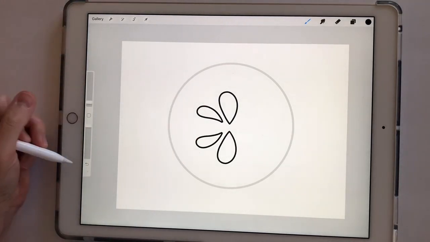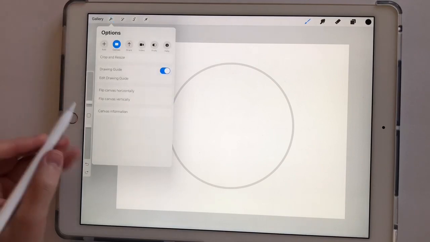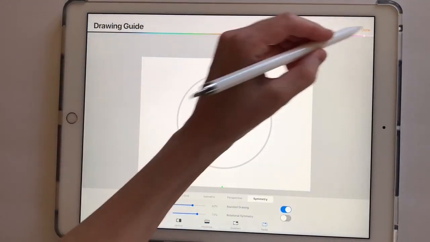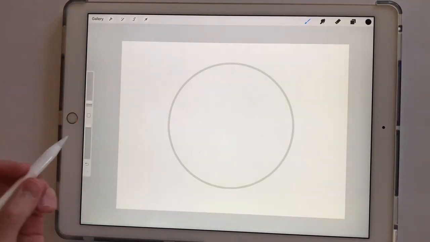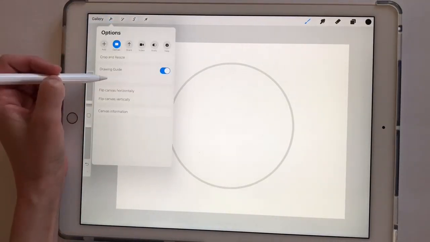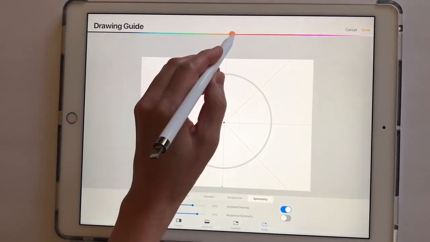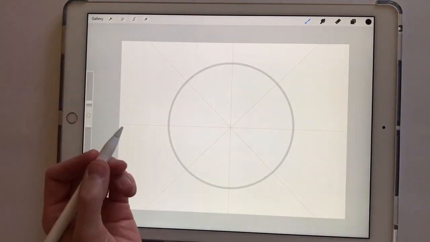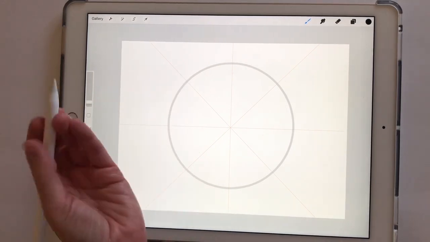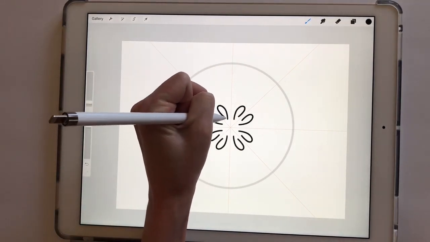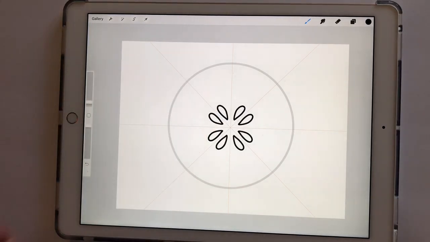So that's horizontal. And then the radial is something I don't use that much. I feel like there could be some really neat things you could do with this. I just haven't used it much. It's basically a lot of smaller quadrants. So here, see, that's really fun.